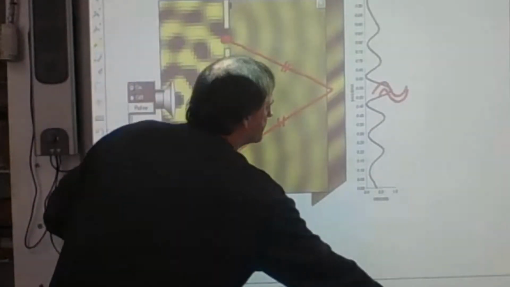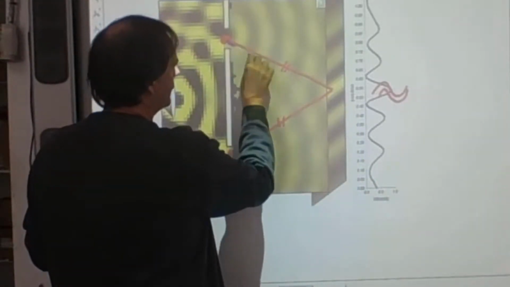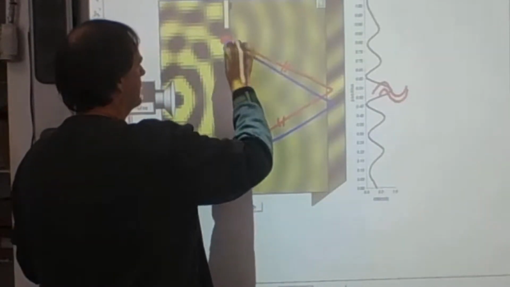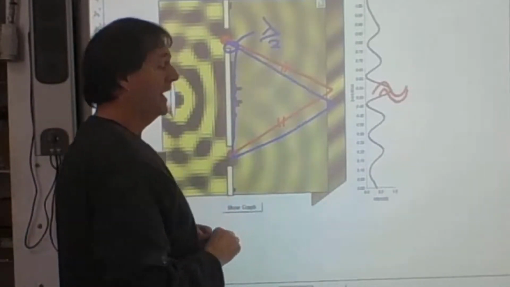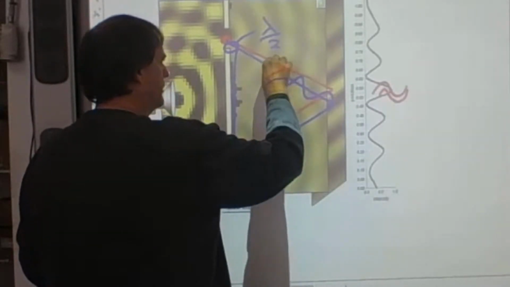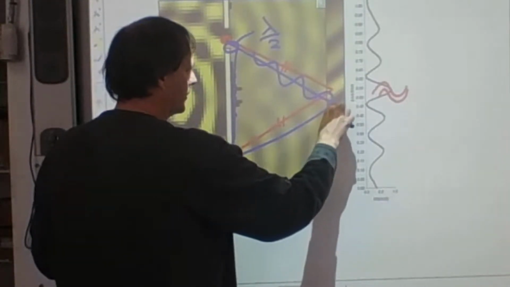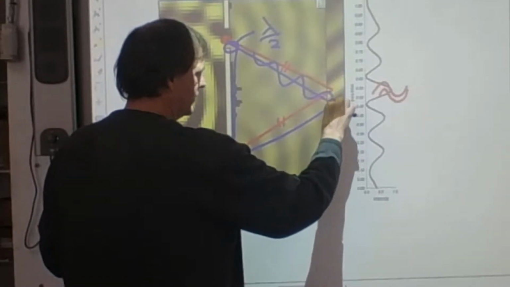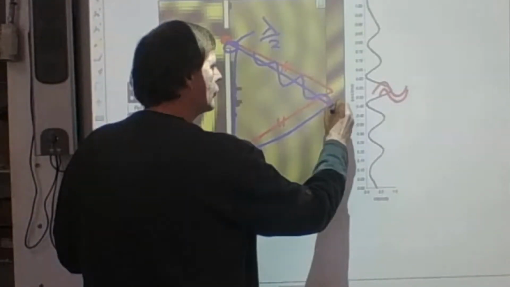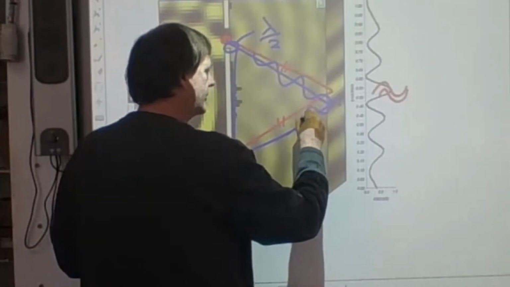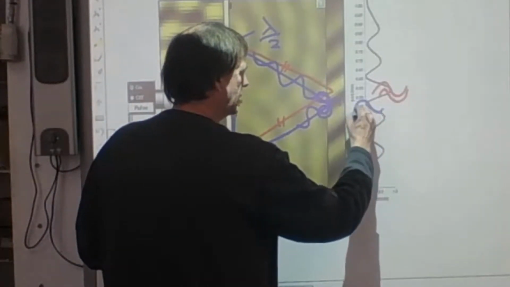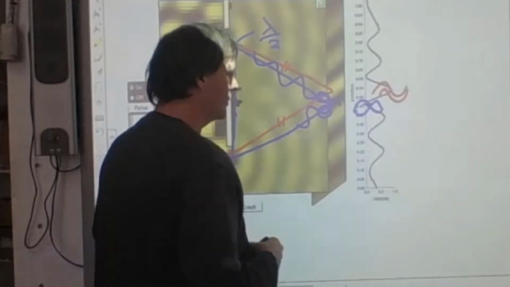At this point here though, one travels further than the other. The one that's travelled further, about this much further, might actually travel half a wavelength further. And if it travels a half wavelength further, it's a half wavelength behind. And don't forget, this is a continuous wave source, and so is this one. Compared to the other one, this one arrives like this. The other one is slightly ahead, so it has already arrived as a crest, and then the trough is coming through. So that trough meets with this crest, and you're going to get destructive interference at that point, which is why you get that minimum.